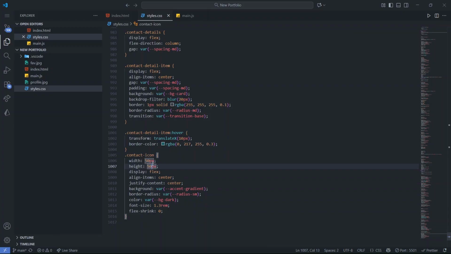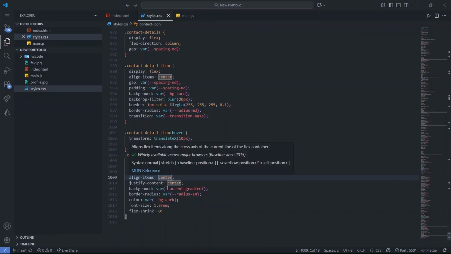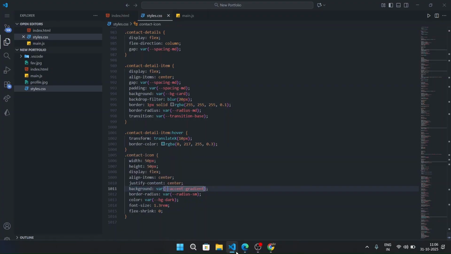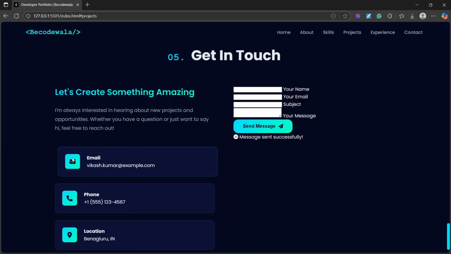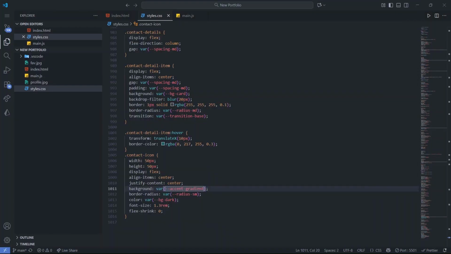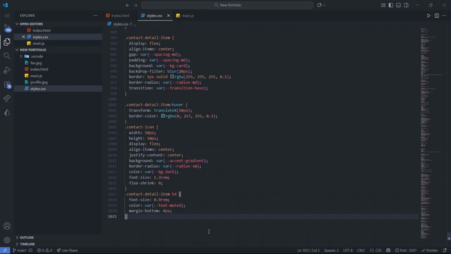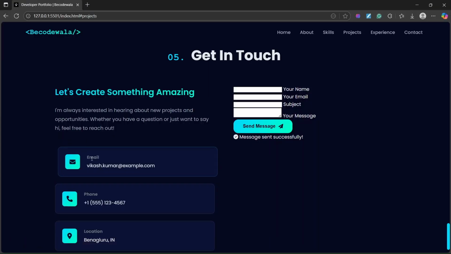So we can mention the height, width, and you can use padding also. Then here we mention display flex, align-items and justify-content center so it is centered, then background color. So you can see the icon is now looking great, right? But if you want more style you can add it. Then the contact detail item, font size. This is the item, the email, phone number.